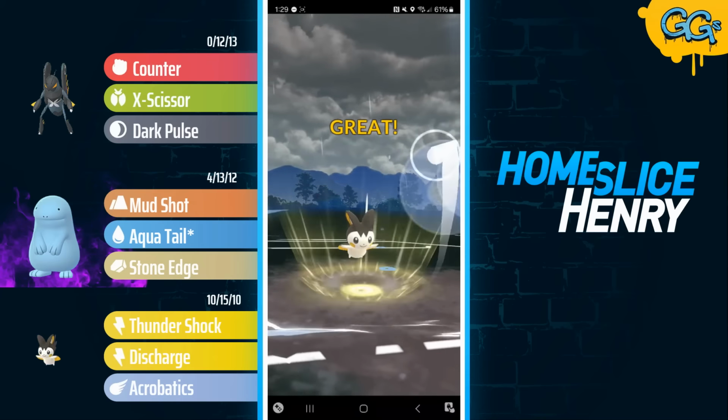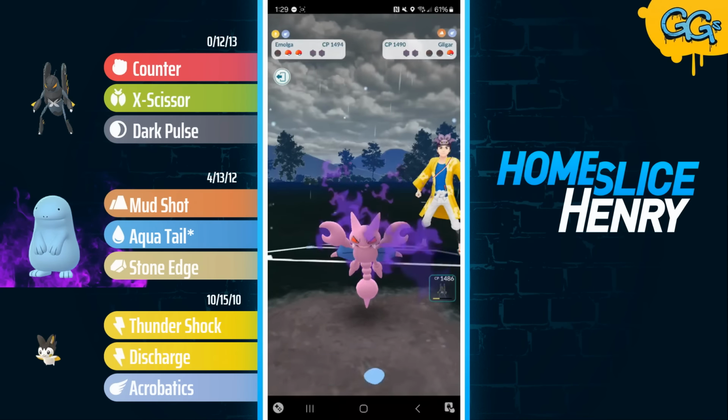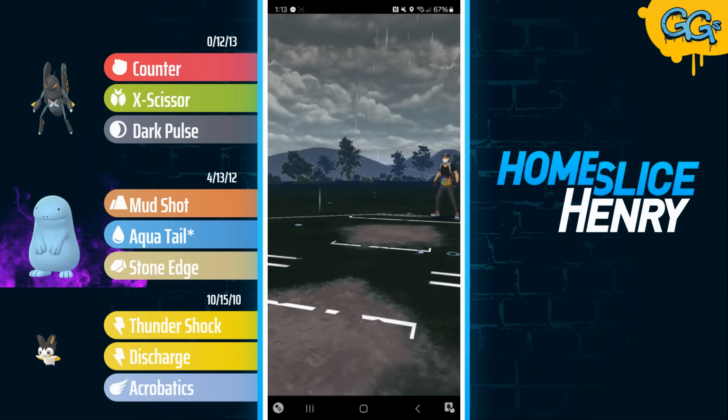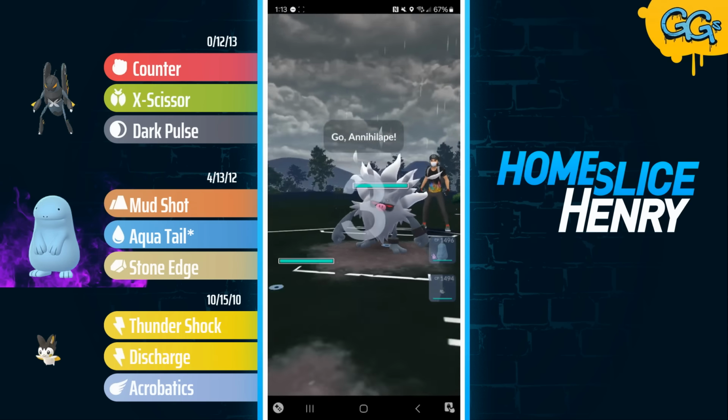Switch clock not yet up for the opponent. Acrobatics is going to pick up the KO. I send in the Lokix, and the opponent resigns the match to preserve that Skarmory on 1 HP.